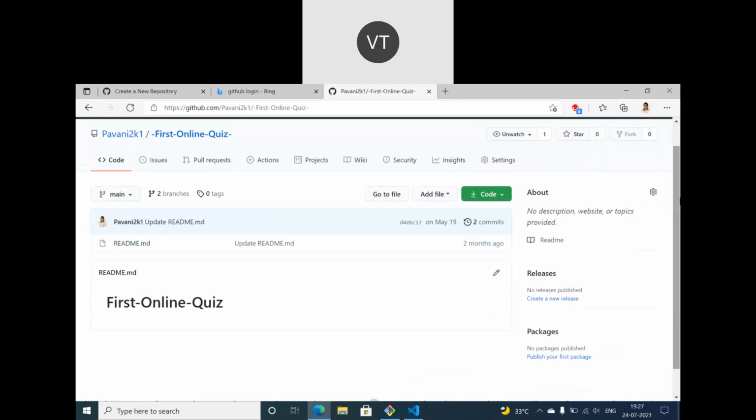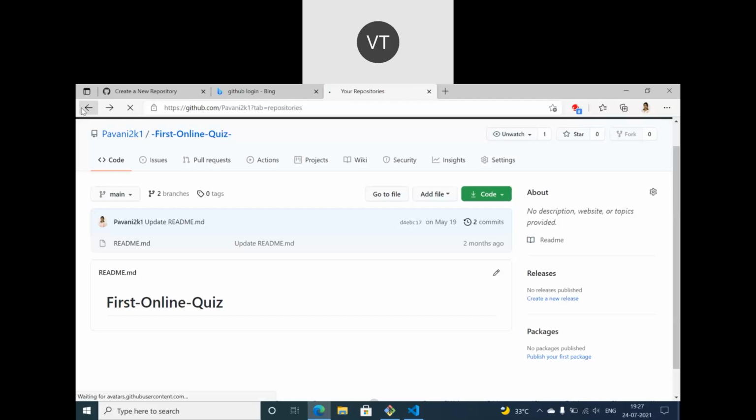So the first part it shows is the options that are available in this repository, and then the actual code, the file structure which is contained in this repository, and the third part is the description of this repository, which is actually written inside the file called readme.md. So it's a markdown file. It's a simple format. So whatever you write inside readme.md, it's going to show up in your repository as the text.